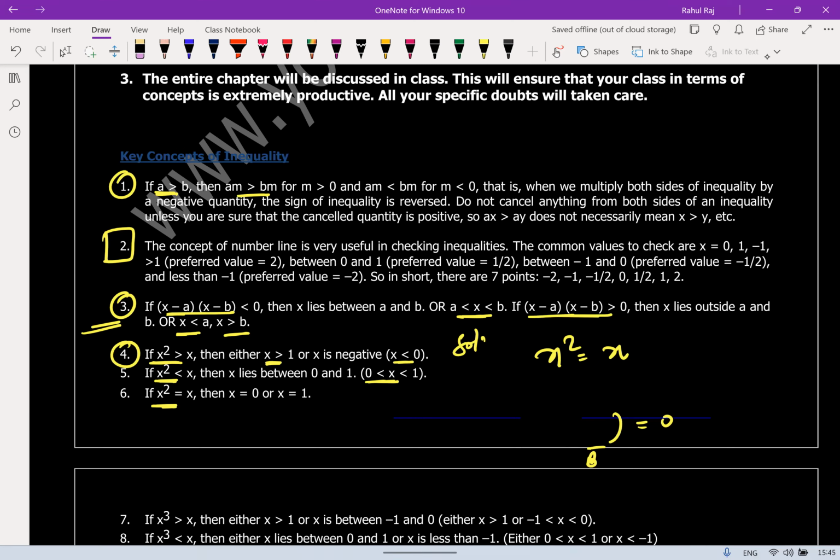It's pretty simple. When there are small expressions given to you, just think for what value of X LHS is equal to RHS. Imagine if I take X is equal to 0. Can I get LHS is equal to RHS? Yeah. If I take X is equal to 1, can I get LHS is equal to RHS? Yes. So these are the only two values of X which will give you X square is equal to X. There is no other value in the entire number system except 0 and 1 for which X square will be equal to X. Is this making sense? Yes or no?